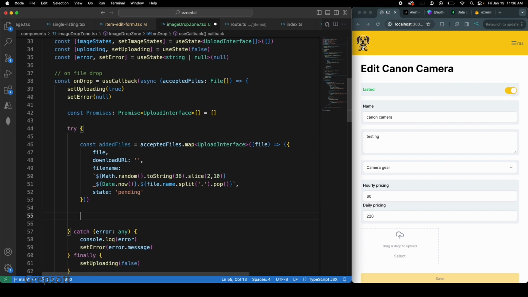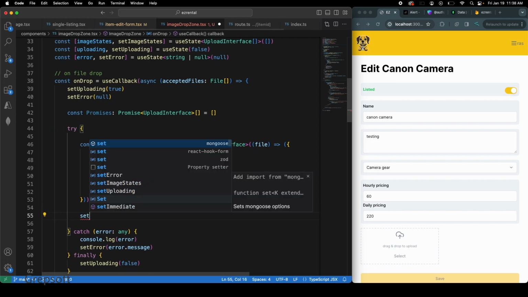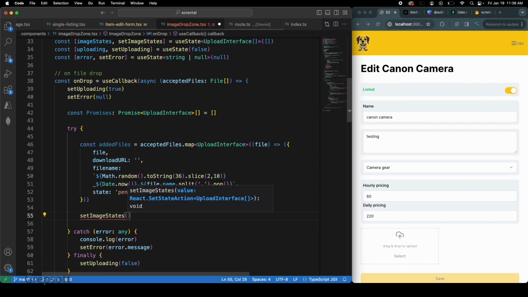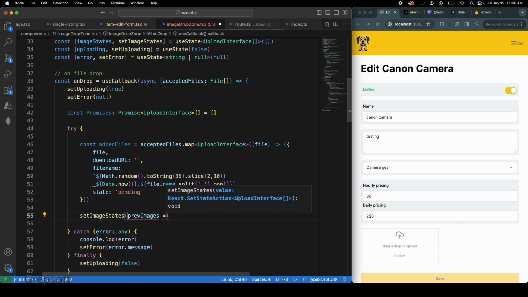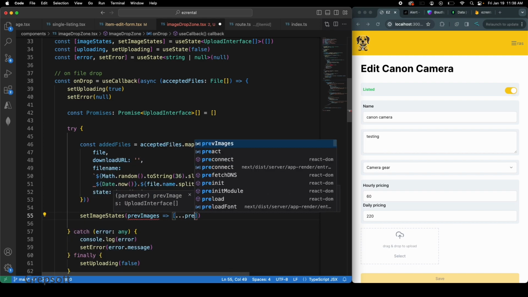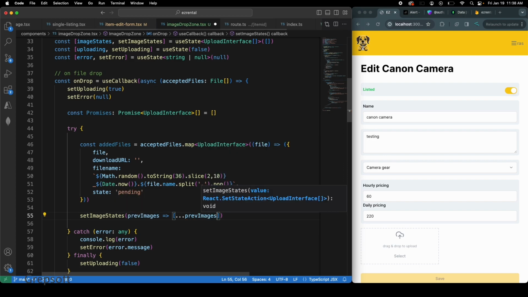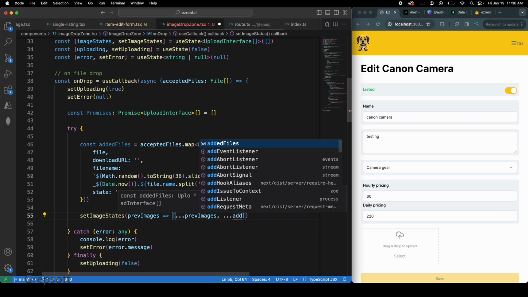Then I'm going to update our local state to prep it for what's coming, so I'm going to set previous images, just add it to the array, and I'm going to say added files.